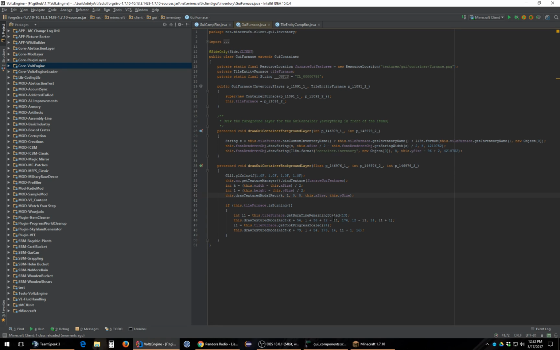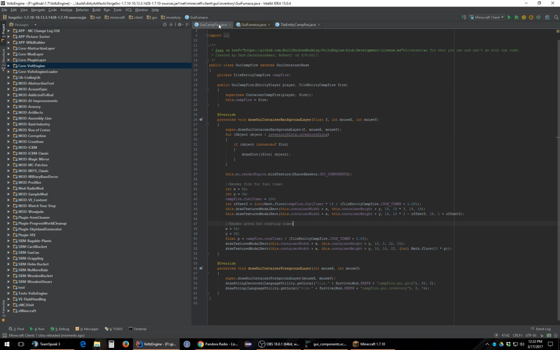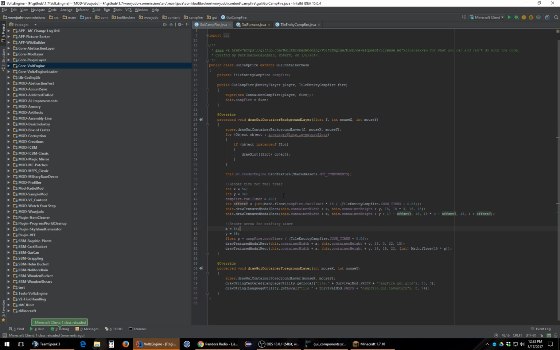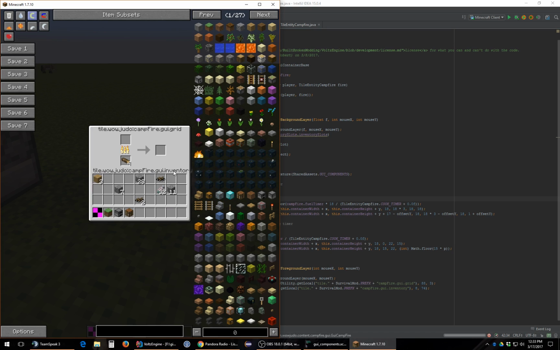So they're minusing their y there, and they're minusing their y there, but then they've plussed it by one less than the height. So we need to say plus by 17 and then minus by offset y. See if that'll work. That actually did work there, so we're going to do 100 here. It's working.